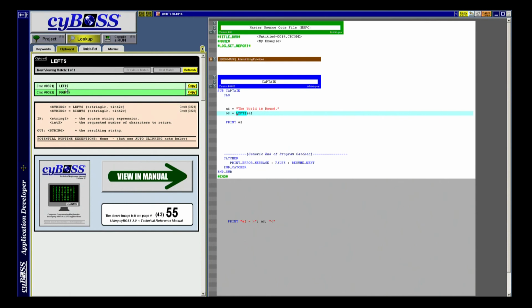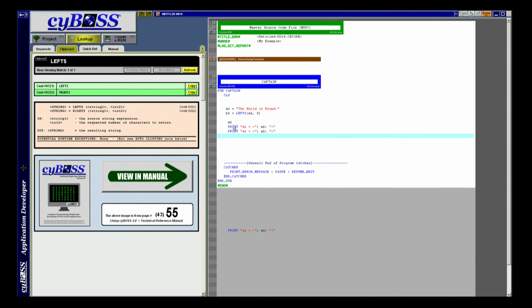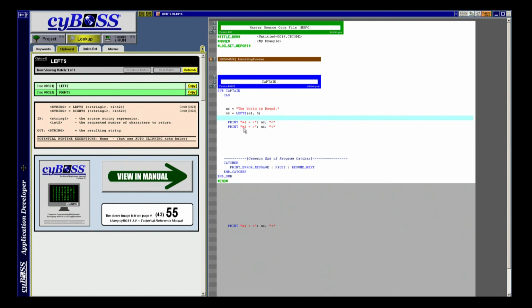Let me bring this up on the screen so you can see the syntax. For the left string, here's the source string expression. We want A string as the source, and then the requested number of characters returned. We want to return 5 characters. Now I'm going to bring this back up here and change this to B string.